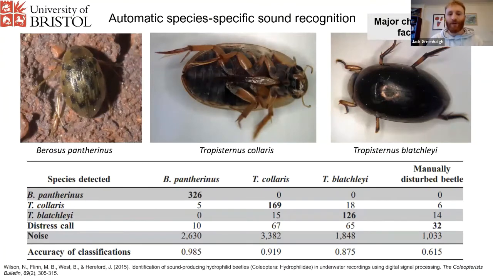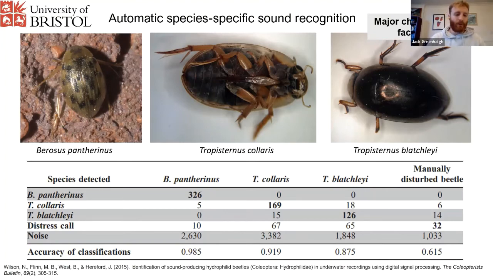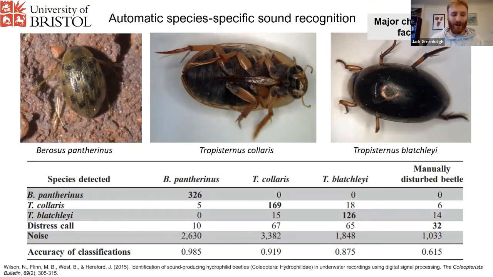There have been some advances in trying to achieve this. A study in 2015 by Wilson tried to do this — and did quite successfully. They recorded beetles in the lab, described them as I showed before, and then used machine learning to differentiate between those three species' calls. They actually managed to classify these species pretty accurately — up to 98% for one species. These were distinguishing between calls in the laboratory, and doing that with calls from the environment is a whole different story. But it shows it's possible, and hopefully with advances in machine learning and spectrogram recognition techniques we'll be able to automatically detect these species.